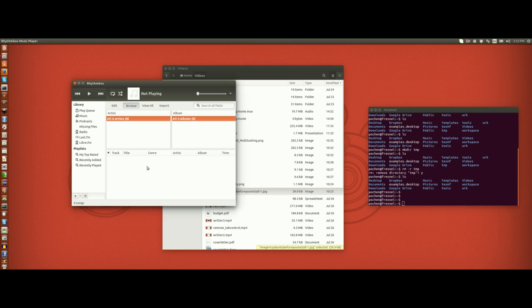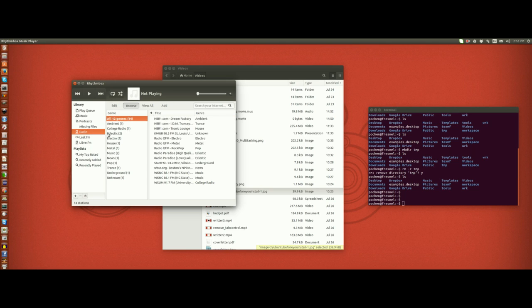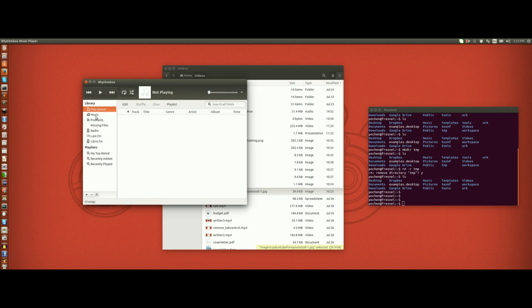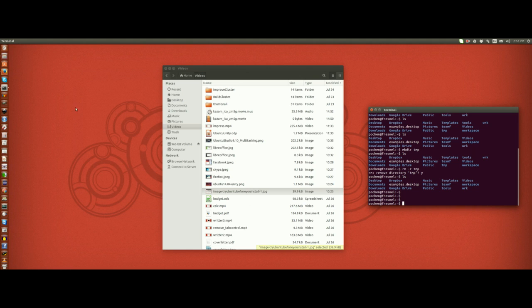it shows you some of the music sources that you can actually listen to music from. For now, I myself don't really have any music stored on this particular machine, but this application is actually quite good. It can show cover art. It has very good control over the playback. You can adjust volumes, and you can also import music from your disk.